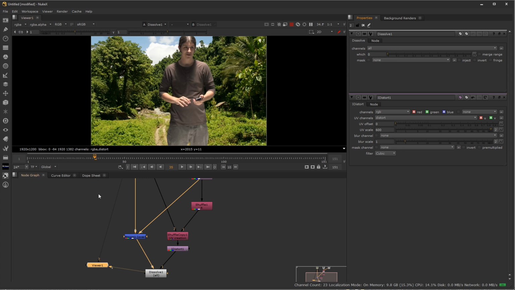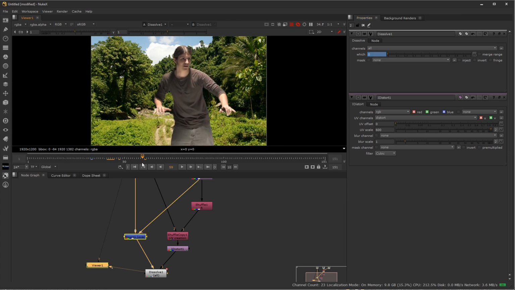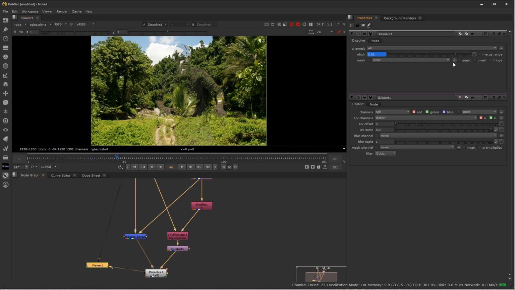So I'm going to keyframe that. Around frame 34, 33, I'll go ahead and set a keyframe. I'll click on the curve and say set key, and the which is set to zero. And as he's starting to slow down and is crouching down, about right here, I'll set the which to one. And you notice as I adjust this slider, it changes from this being lit up to this being lit up as far as the pipe. So you can see it blends over from one to the other.